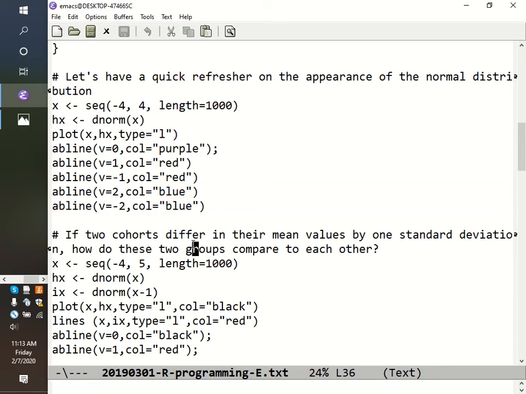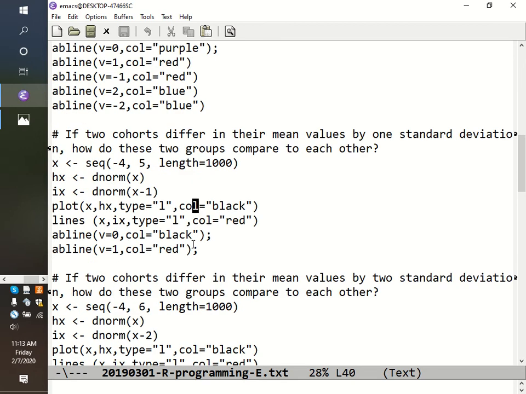Okay. Now for this next part, we are going to put 2 normal curves on top of each other. So for this, we're going to start our sequence of x values at -4. This time we're going to go up to 5 on the x-axis, and we're still going to put together 1,000 points. Now we're going to compute 2 different densities. We're going to subtract 1 from the mean in one case, but in the other case we're not. So the first distribution has a mean of 0, just as we saw before. The second one's going to have a mean of 1 instead. We'll then plot one on top of the other. So let's run this section of code.